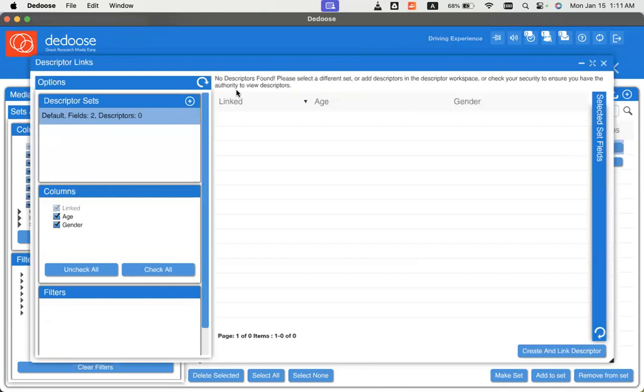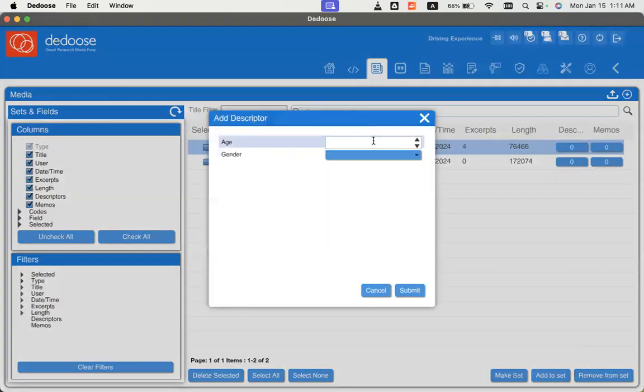So if you click on that, and go to create and link descriptor, you want to create. So for participant 5, let's say participant 5's age is 45 years old and he is a male. So you do that and then you submit.